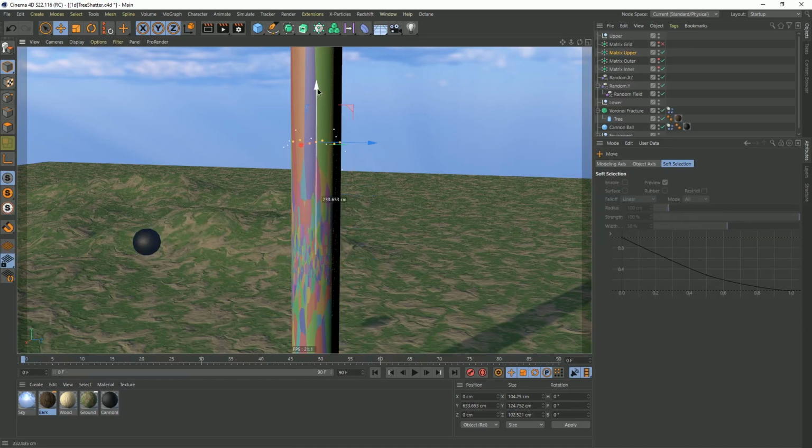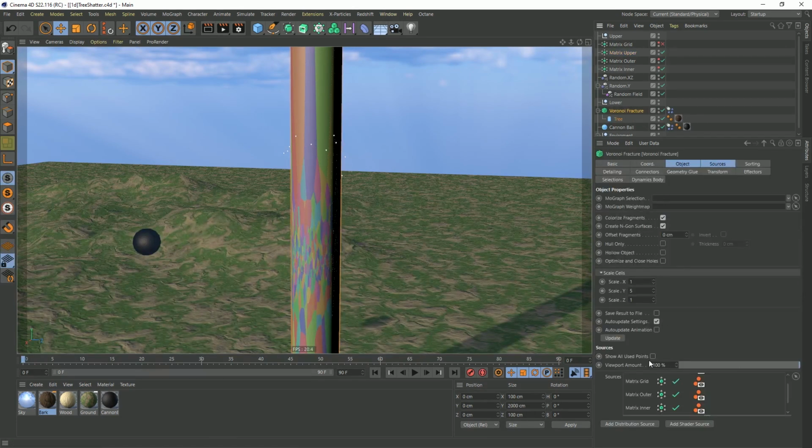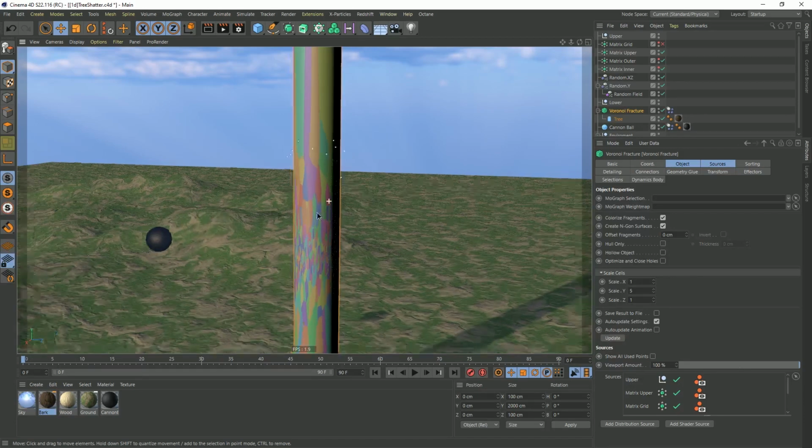And I'm going to pull it up to around here to make a couple of extra shards right in that area. So inside the fracture, I can drag that in. Once again, I just like things being in kind of the same order, top to bottom. So this upper will be dragged to below the null, but above the matrix grid that we had fed in. That gets fed in. Give it a second to recalculate, and we should hopefully get a couple of extra chunks up where those pieces were. So those don't become so super stretched out, and there's a couple of extra fractures that we can control right there.